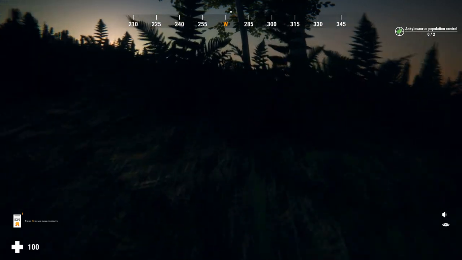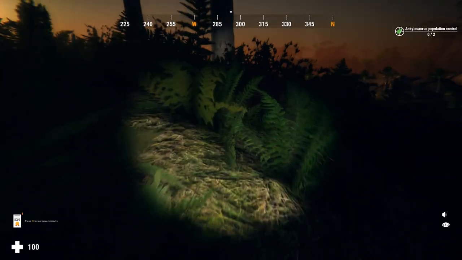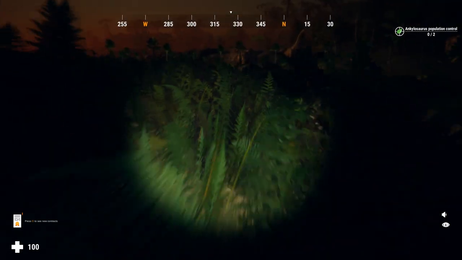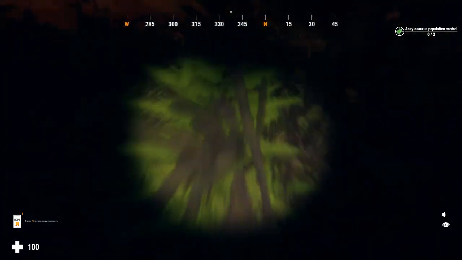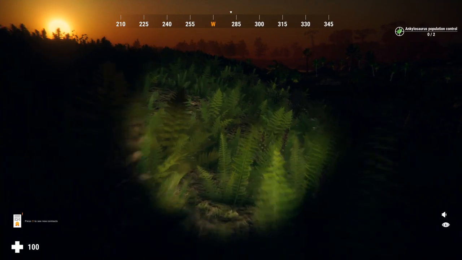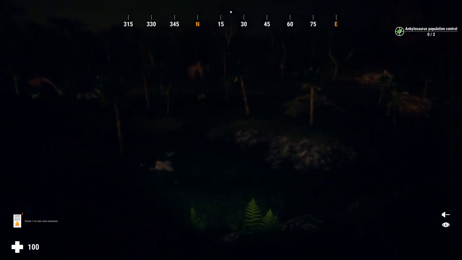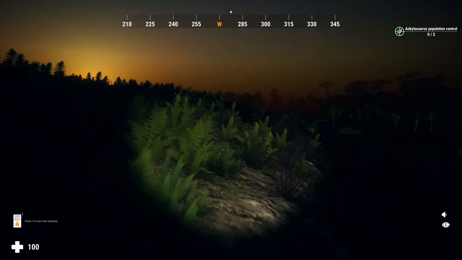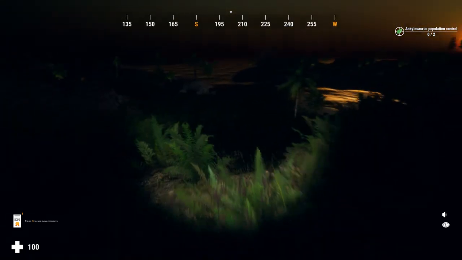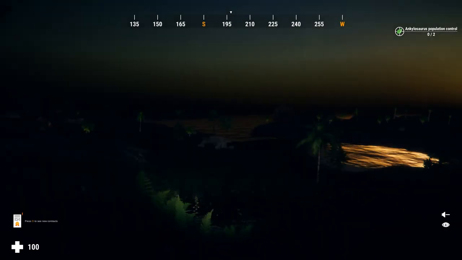Uh-oh. I think the sun is going down. There we go. How in the heck do you take him down? You'd have to have like an elephant gun. Okay, there's something making a noise over here. Okay, there's a cliff. That pair of binoculars are sure coming in handy right about now. Okay, there's the trike. I think that's what's making the noise.